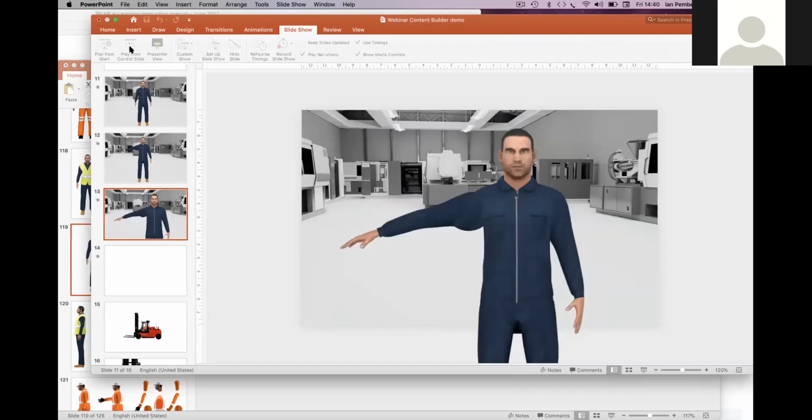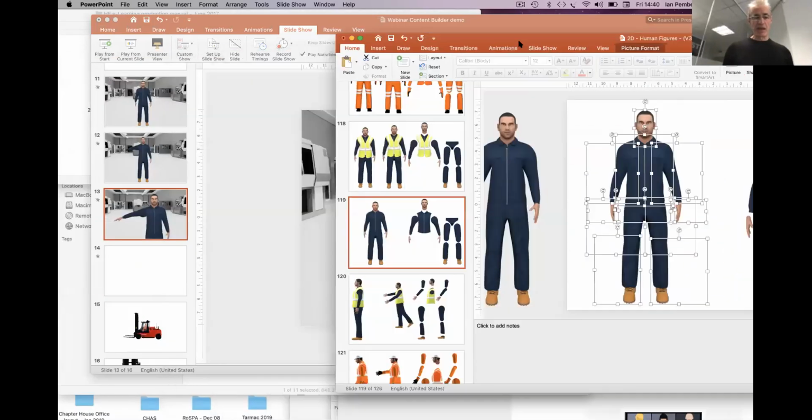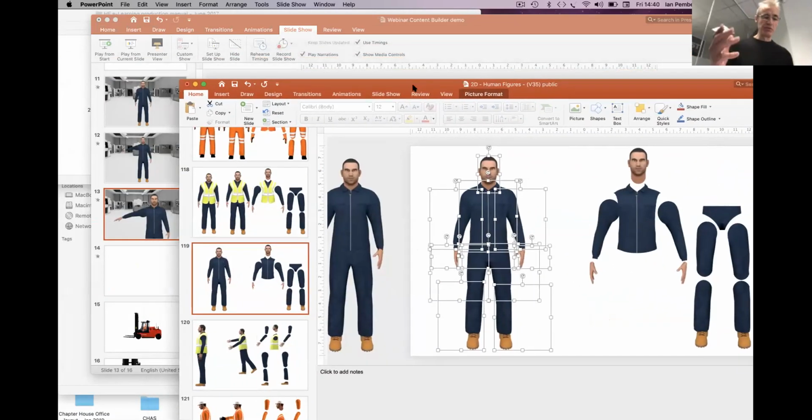Now, that's our human figure. So you can play around with mannequins, you can make them move, you can fly into them. All I'm doing is using one animation effect, morph.